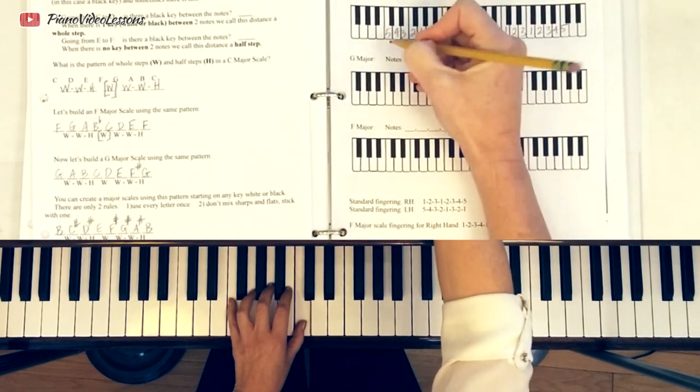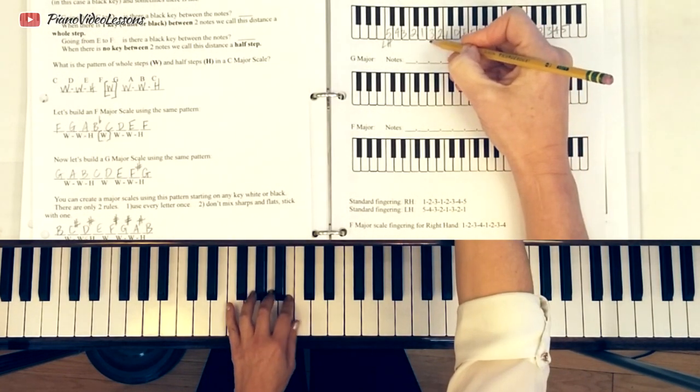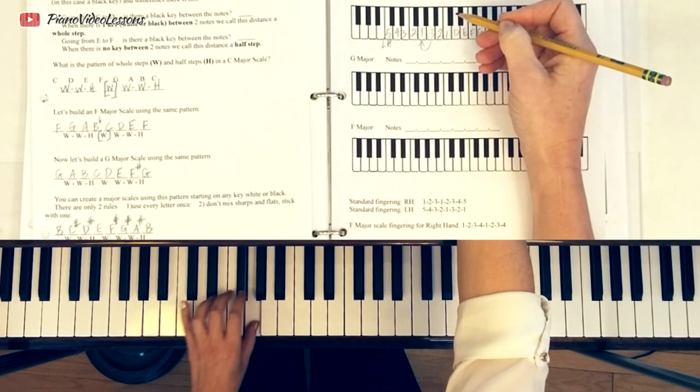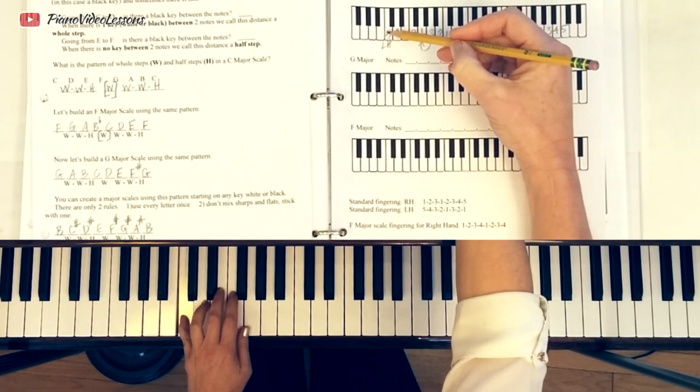So the same thing happened that happened before was five plus three. Five, four, three, two, one, roll over, three, two. And for this C we have one. So this is your left hand fingering. And so on the way down, we would have one, two, three. Sneaky thumb is going to tuck under here to G. And every finger is going to realign itself coming down.